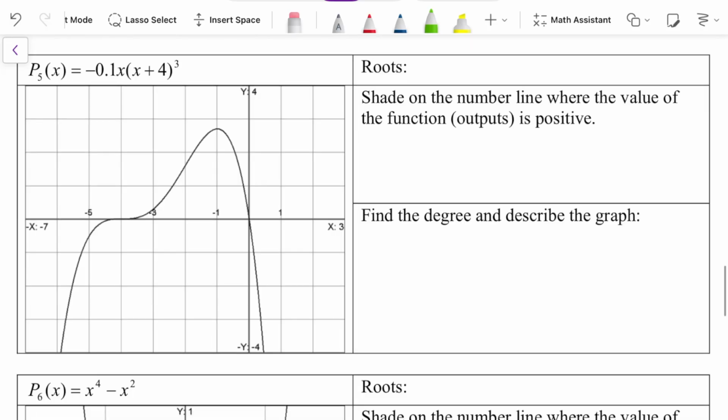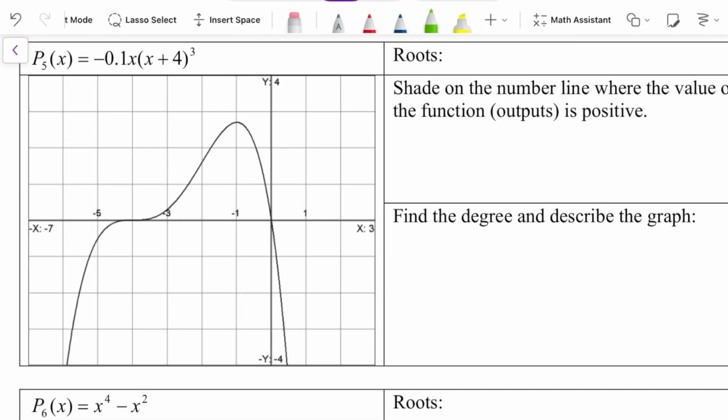Now, this graph, honestly I don't know how you would come up with the degree if you just looked at turning points, because I only see this one. But the degree is not 2, the degree is 4. 1 here and 3 here, 4. Also notice how the leading coefficient, -0.1, is turning the graph upside down. This graph's end behavior is that it's coming from the bottom, leaving to the bottom.